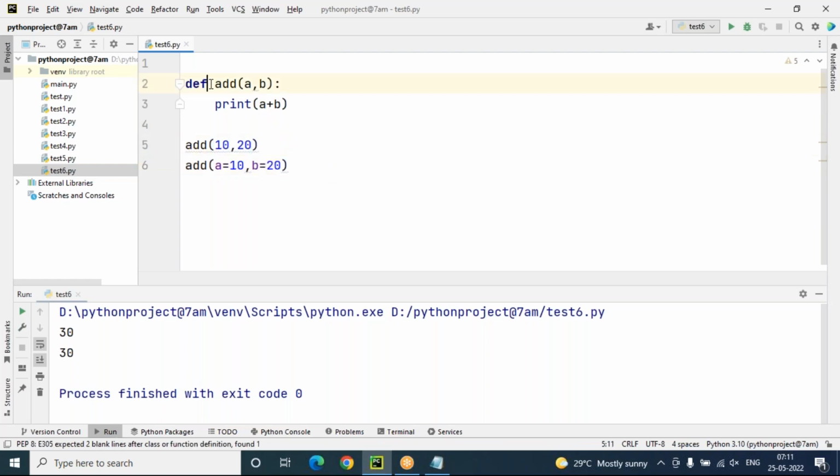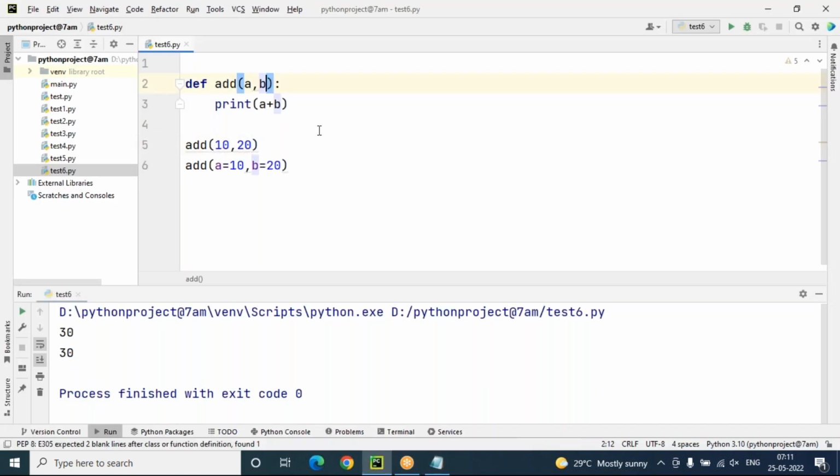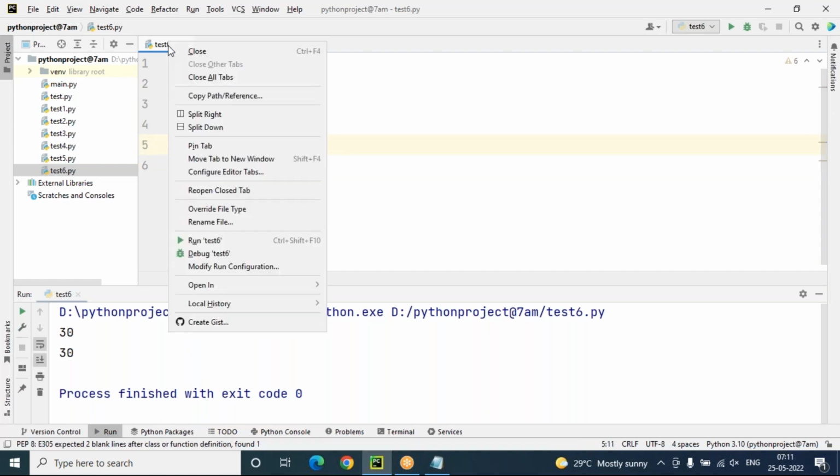See here, once again, this function is going to accept positional arguments as well as keyword arguments. Both are accepted in this case. But I want to create this function to accept positional only arguments, which means it will work only with positional arguments. How? After the parameters of the function, we use a slash. Whenever I use a slash after the parameters, this function will accept only positional arguments. So let me comment this one. I am passing positional arguments and it's working fine.